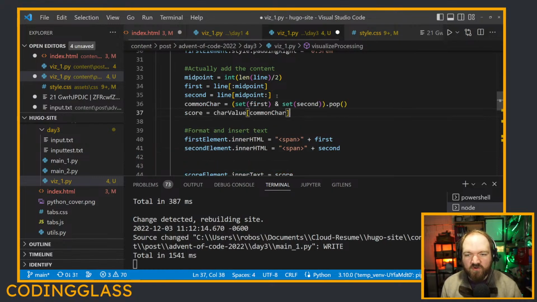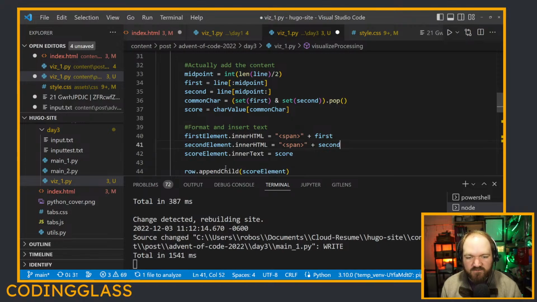compute the score while these are still just normal Python strings. That's going to clean things up, because then I'm going to use these first and second variables to start representing the HTML that should be dumped into these places in our table. And I don't want to mess it up first. So let me undo just a little bit of work I've done there.